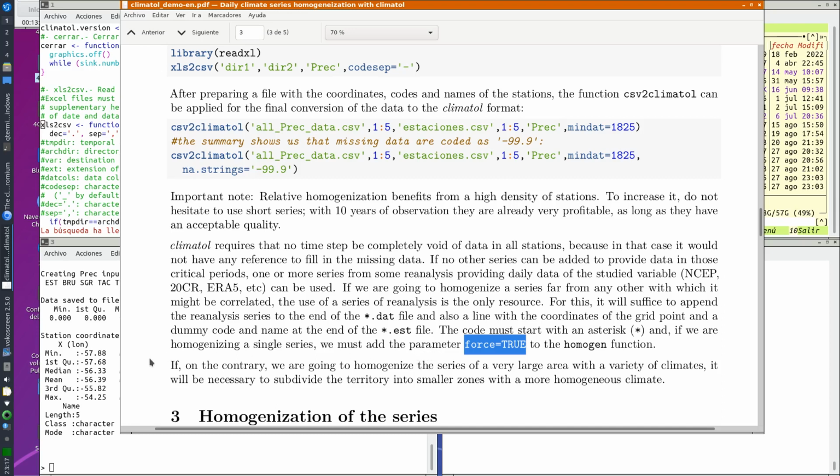But on the contrary, we could be in the position of homogenizing the series of a very large area with a variety of climates. Then it would be necessary to subdivide the territory into smaller zones with a more homogeneous climate.